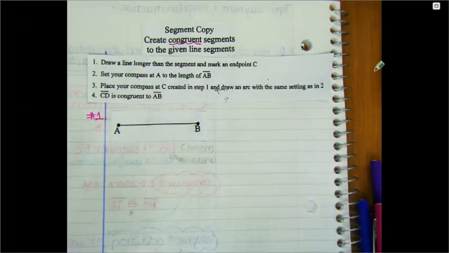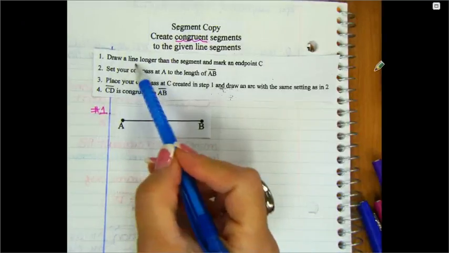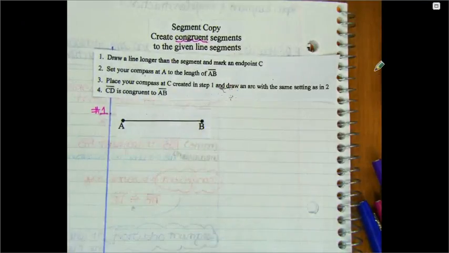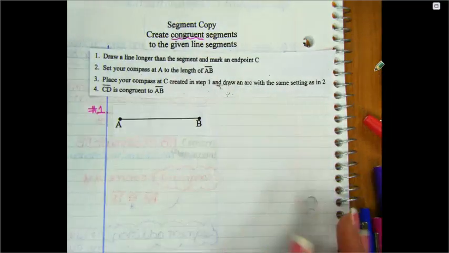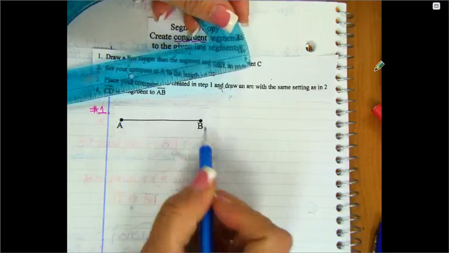Now, this is where you need to read very carefully, and this is where we need a pencil. So I'm going to have to use a pencil. Hopefully you can see it. So what it says right now is this. It says create. Draw a line longer than the segment and mark it at endpoint C. So what I want you to do is follow my direction. You're going to take a straight edge. This is where you must use your straight part. So you're going to use your protractor. And all we're going to do is draw a segment, but it needs to be longer than AB.